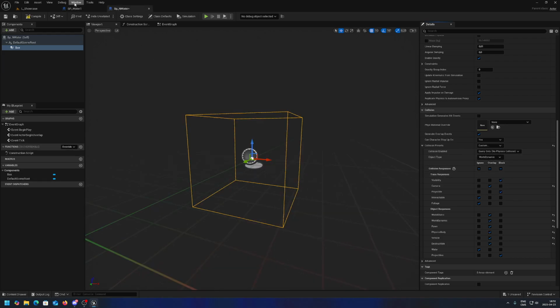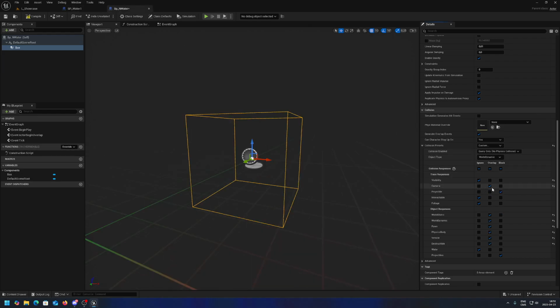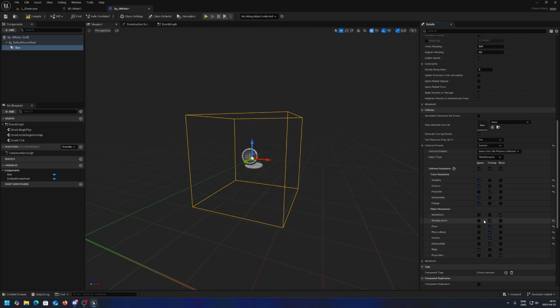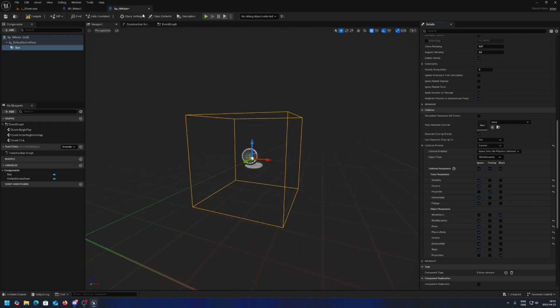So visibility, ignore. Only projectile in the overlaps. Everything is good. And after that, world static is block. Everything else is not block. And we got the water here, and projectile like that.